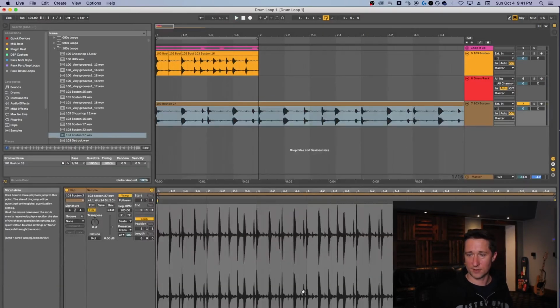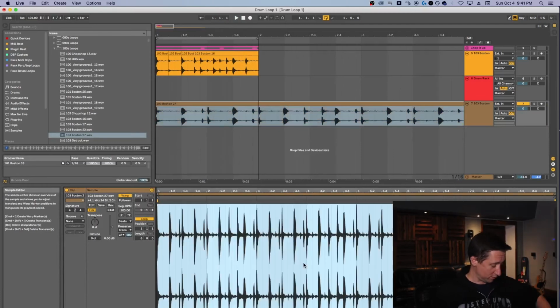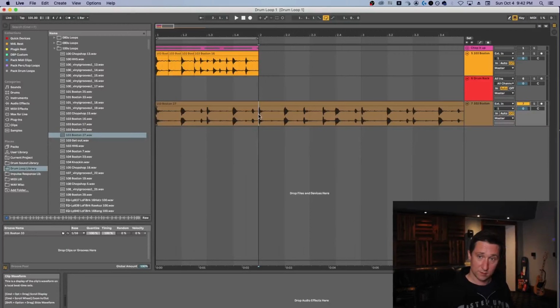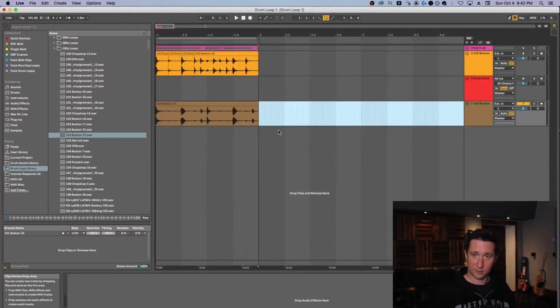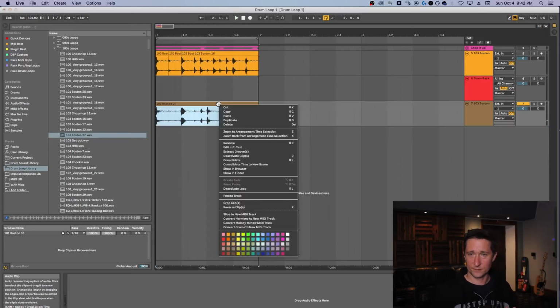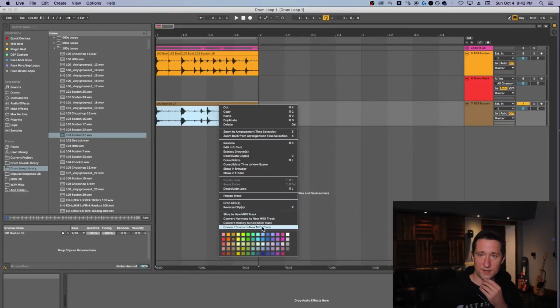I'm going to quickly quantize it as well, just for ease of use, and hack all this out of here. I've trimmed it down to just the loop I want. All right, so super simple. We're going to right click, and then go down to convert drums to new MIDI track.